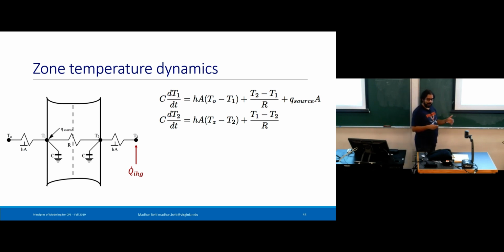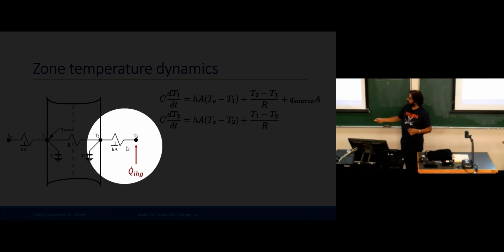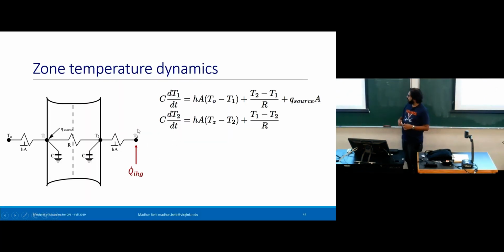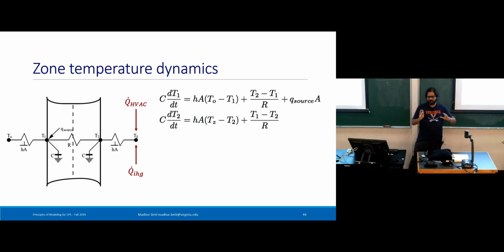When we looked at this convective heat gain, I showed you these pictures. So there could be a heat gain arrow to zone temperature, just like there is a direct heat gain to the outside surface. It's mathematically similar. There is also a direct heat gain or heat extracted from the HVAC component, which we have lumped together into just one heat flow, right? So this heat flow is a combination of many things: the air handler unit, the VAV valve, and the flow rate and the supply temperature. So we are not concerned with all those intricate details, but this is obvious, right?